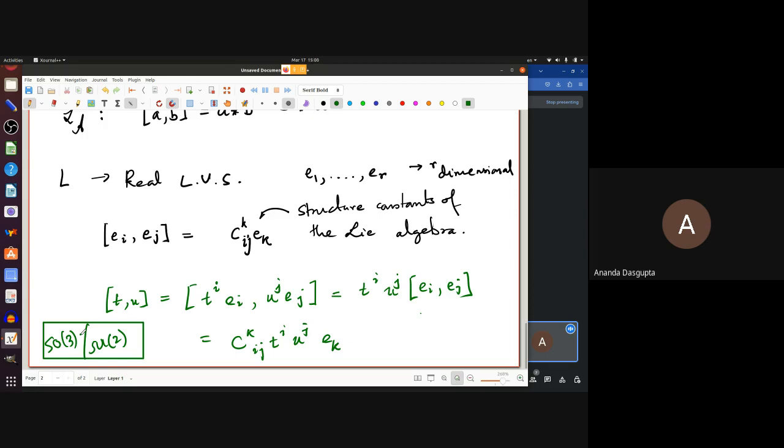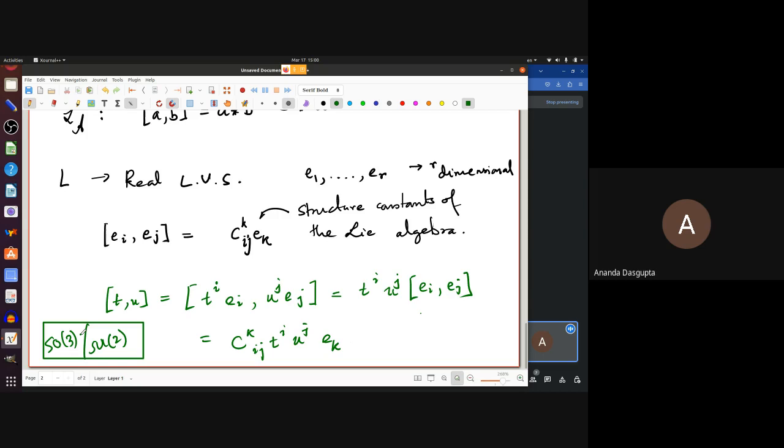That's just a word for the time being, although many of you know what simply connected actually means. We will explore SO3 and SU2 a bit more in detail in the next class and show why SU2 is simply connected, not SO3. So when you try reconstructing from the structure constants, which essentially define the Lie algebra, what you're going to get is the group SU2, not the group SO3.